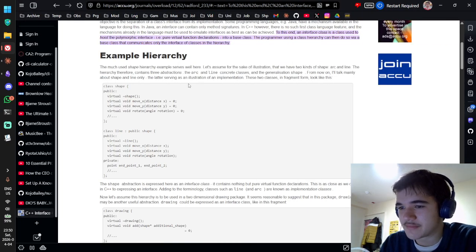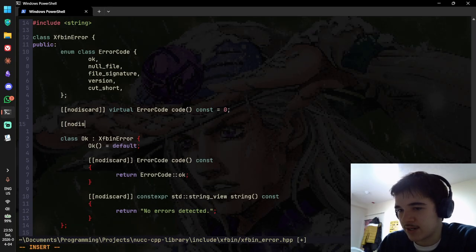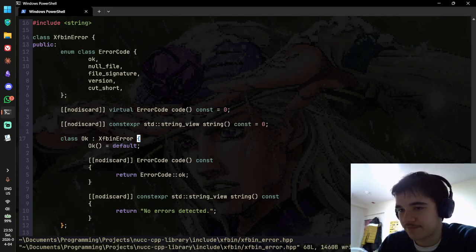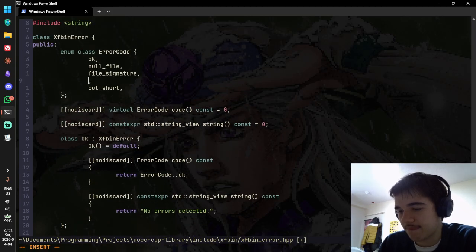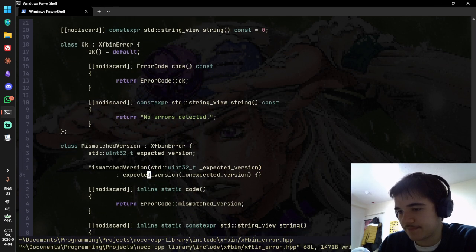Can I do null pointer or what? So a virtual error code const, I guess, equals 0. And nodiscard constexpr standard string view string const equals 0. So again, mismatched version.